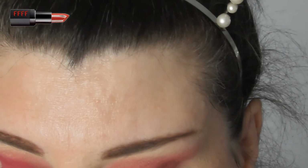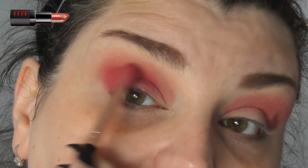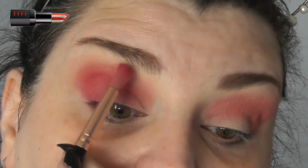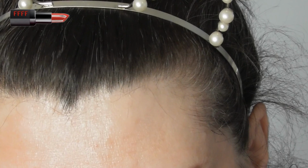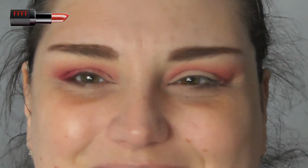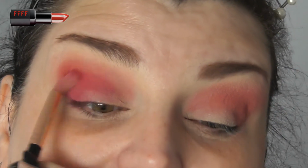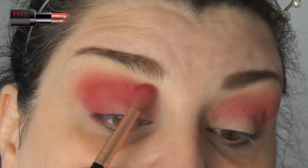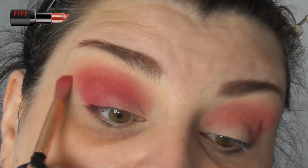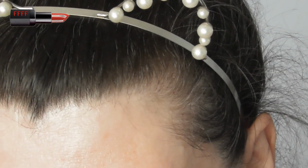I'm just going to take any excess off that brush and just buff over where the two colours meet. I might pick up a wee bit more of that prick actually. Makes me smile every time I say that word. Oh dear. And just use that to buff over where the two colours meet, just to keep that vibrancy underneath it. Oh, I like. Right, clean the brush off, back into fresh meat.